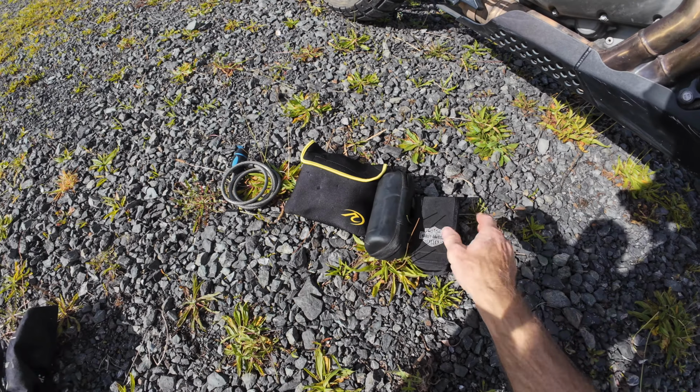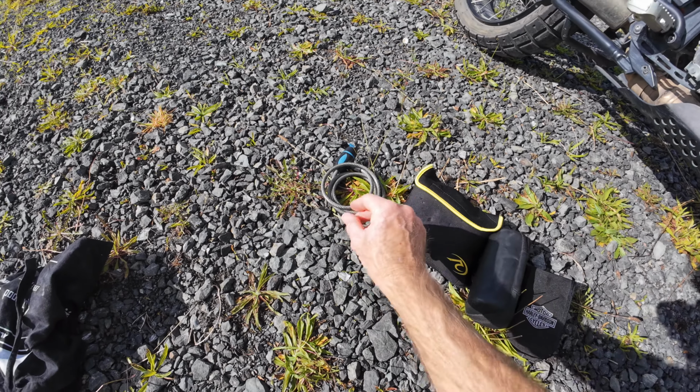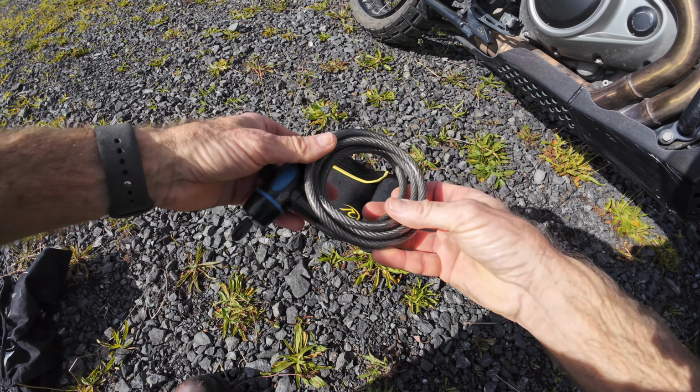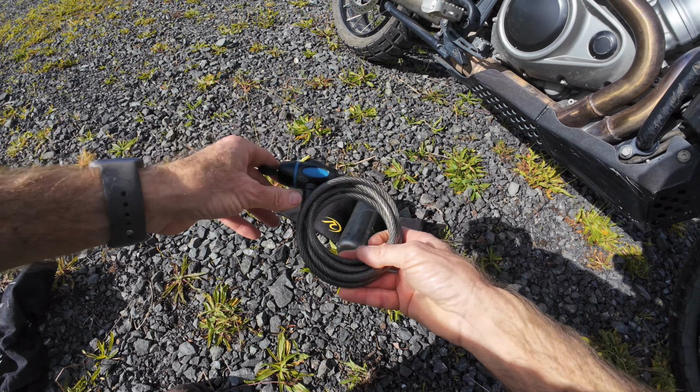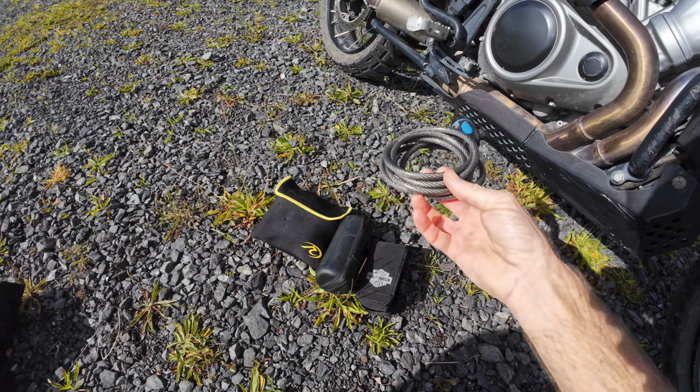Now I'm just going to go over a few other items I carry with me apart from that tool roll. I carry a little bike lock, which I use to lock up my helmet, which is quite handy if I want to park up somewhere and then go for a bit of a walk.